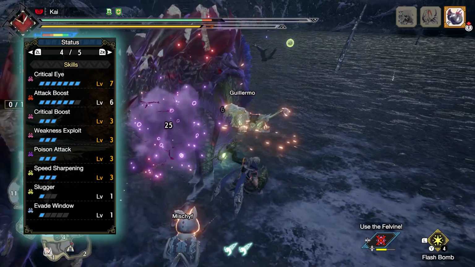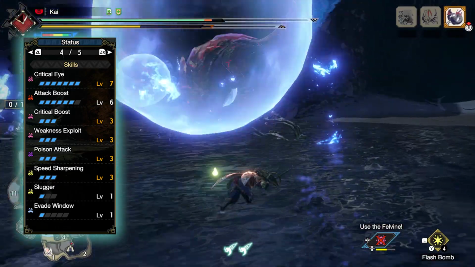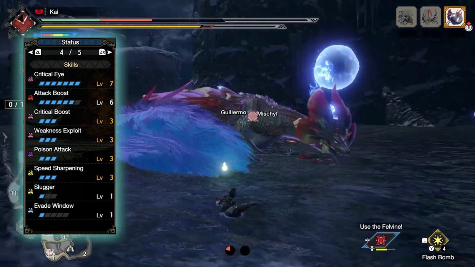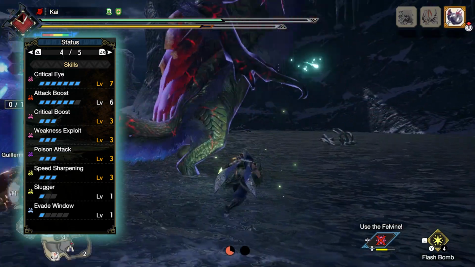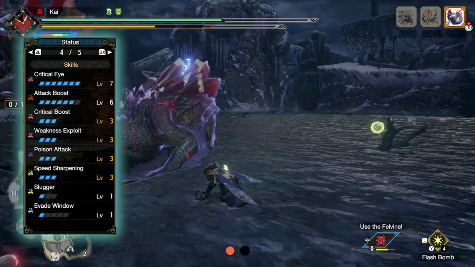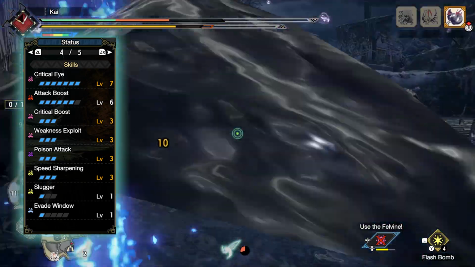You'll then have Crit Boost at level 3, increasing the damage of our critical hits, but this only applies to the raw portion of an attack, not the elemental or ailment portion, so it won't do anything when it comes to the poison attacks. You'll then have Weakness Exploit at level 3, increasing our affinity whenever we're attacking monster weak points. Weakness Exploit at level 3 can potentially provide us a bonus 50% extra affinity, getting us to that 100% affinity when we're being accurate with our attacks.